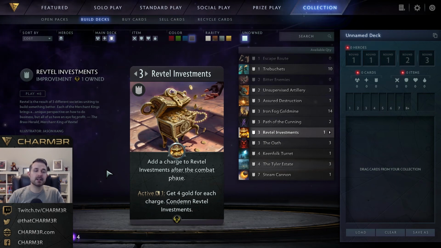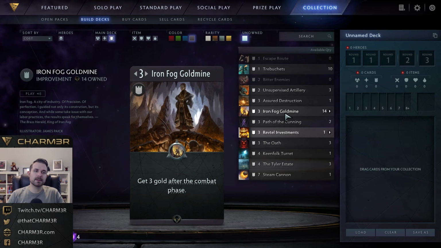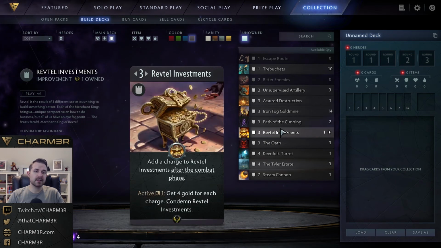I think it's fine to play in draft. Again, like I said, sometimes running a 1-of Goldmine is fine in draft. Same thing goes for this. If you don't draft a Goldmine, but you pick up an Investment, it's fine to play 1.